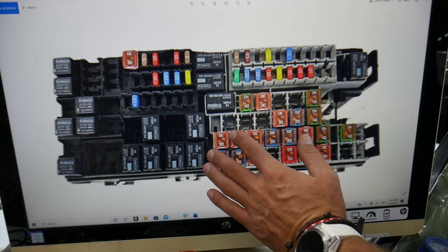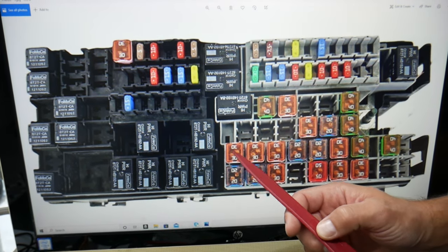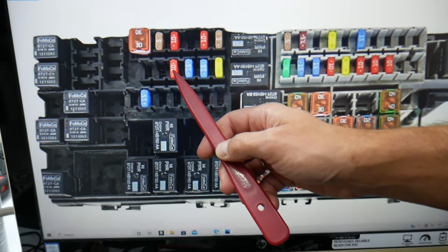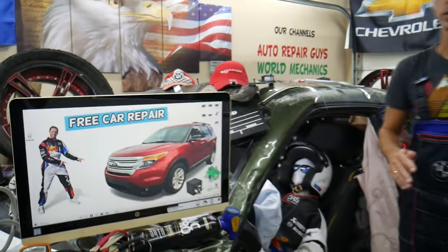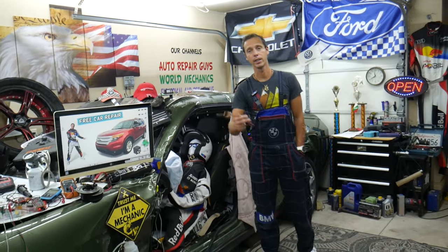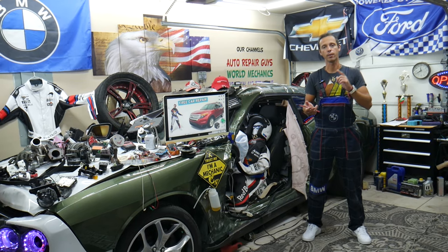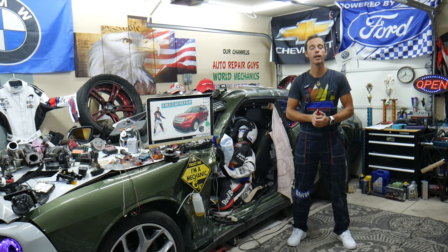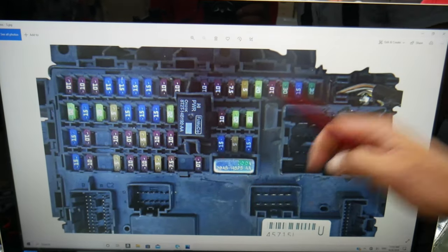In that row of fuses right here, on the very left you have fuse number 67, 68, 69, and fuse number 70 — that 10A fuse — that's the one you will need to check. You also have more fuses and more relays for the AC compressor, AC clutch, and climate control. If you want to see where those are located, we'll have a video on the channel. But that solenoid is practically controlled only by that 10A fuse we just saw.